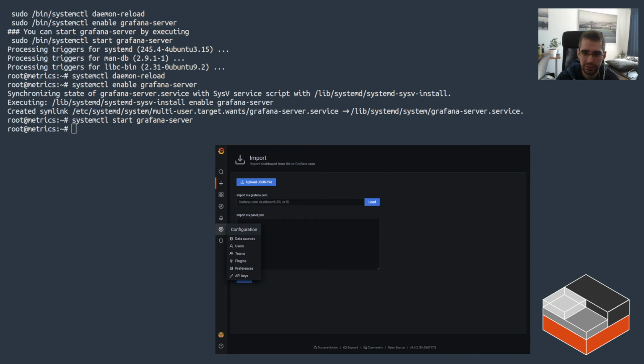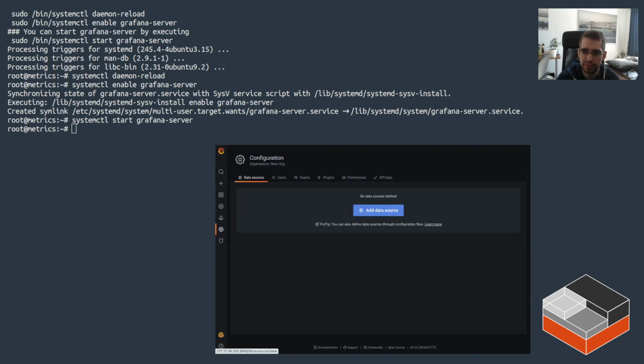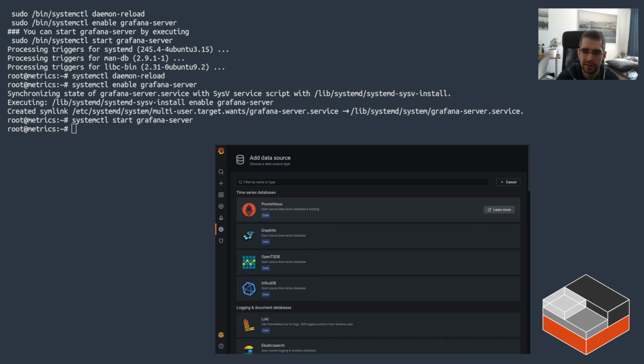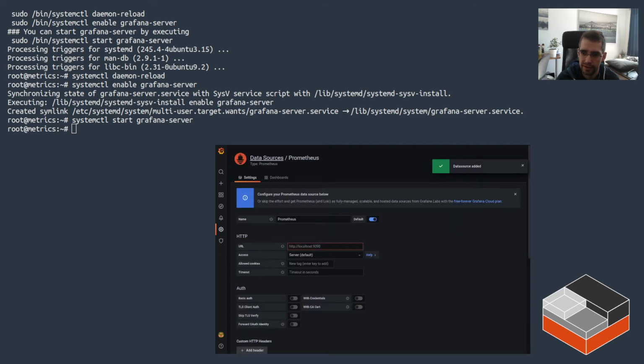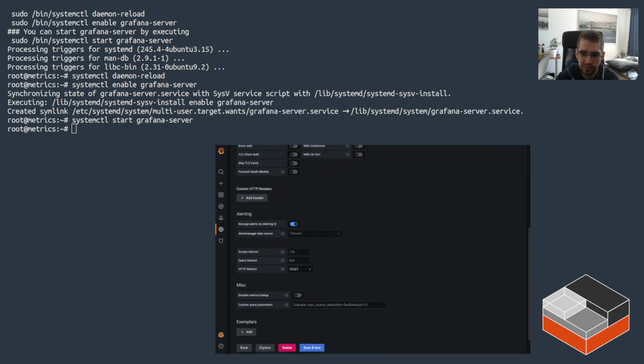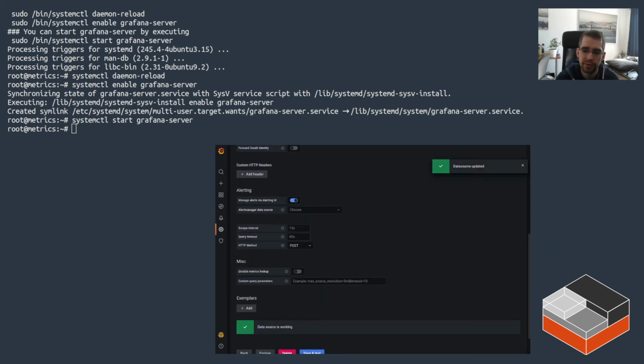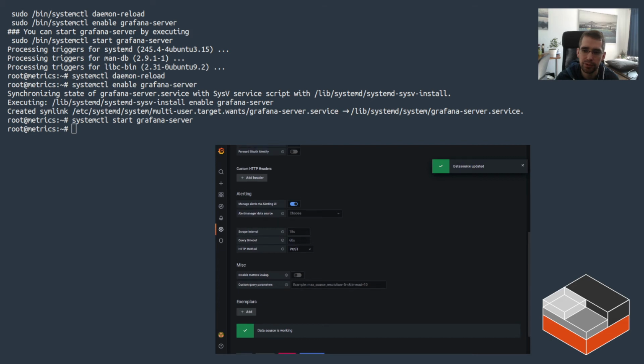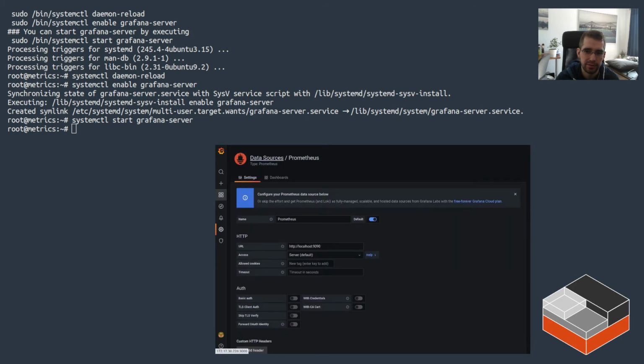Going back in Grafana, I can just do import, enter the ID 15726, load, and that actually won't work because we need to set up a data source first. Sorry, I forgot about that. Grafana needs to be connected to Prometheus so that it can actually get the metrics. So going into the settings, data source, add data source, select Prometheus. In this case, localhost 1990 is good. There's no authentication or anything, so that should just work. Save and test. Data source is working.